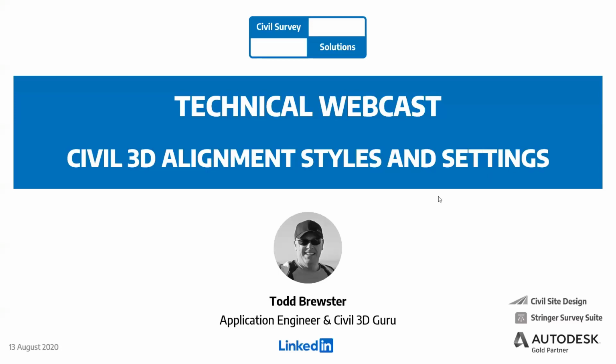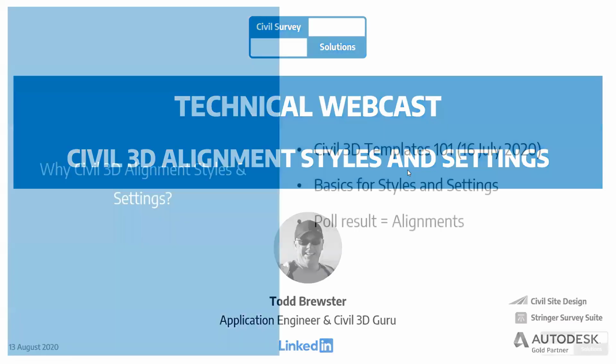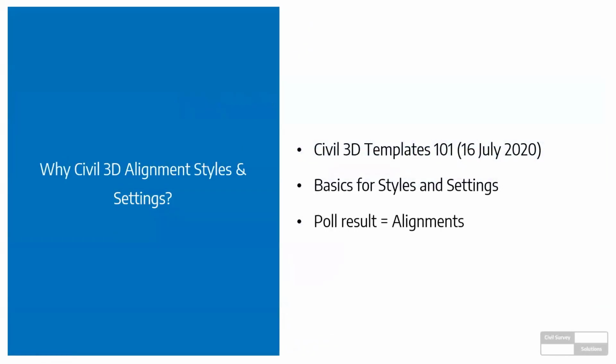That's all right. So yes, the webcast we did about a month ago on the 16th of July was all about Civil 3D templates, basics 101. A lot of what we covered was the basics of setting up templates, setting up styles, and how the mechanisms work within the software to configure it the way you like it. As John alluded to, at the end of the session we had a poll about what people may want to see moving forward, and alignments was our winner, which is why we are here today. So we're going to be building on everything we did from that last session. I'm going to use the drawing from the last one and make some further enhancements.